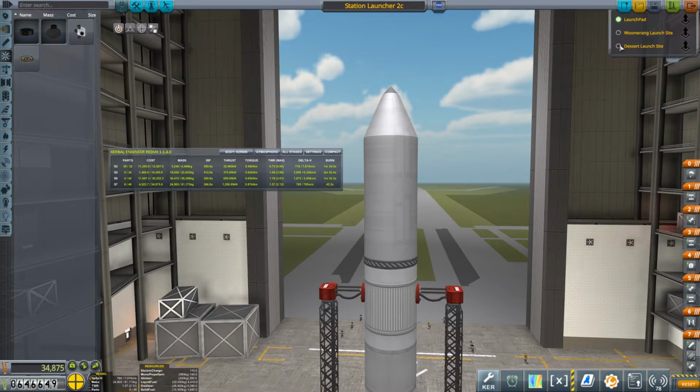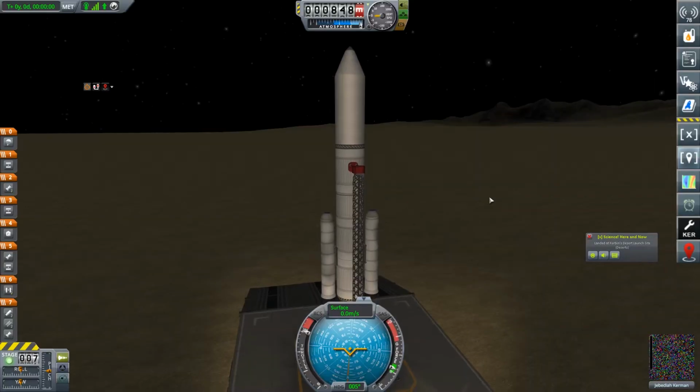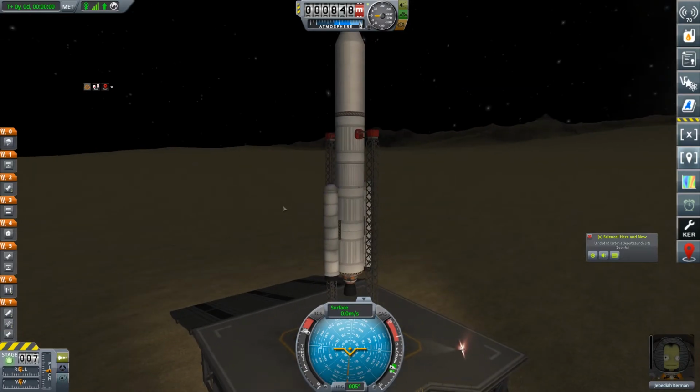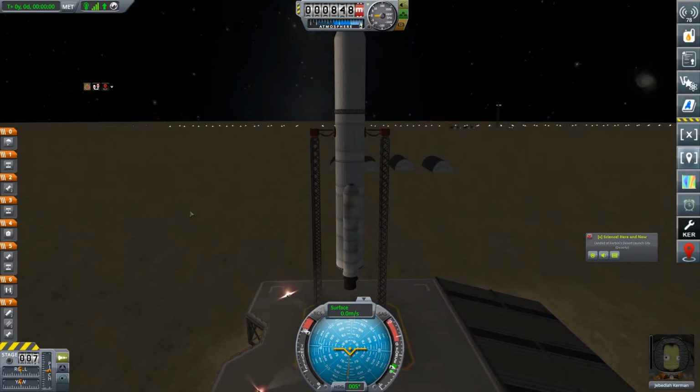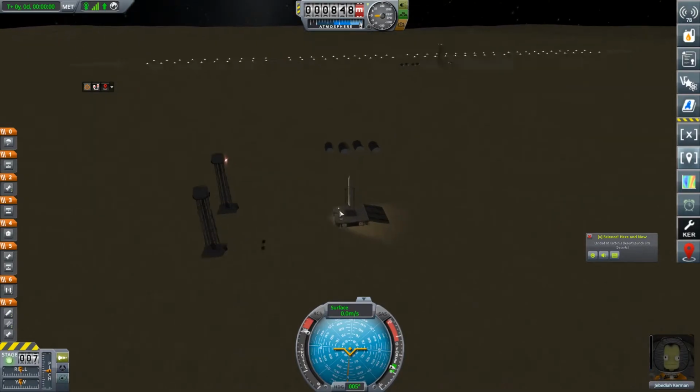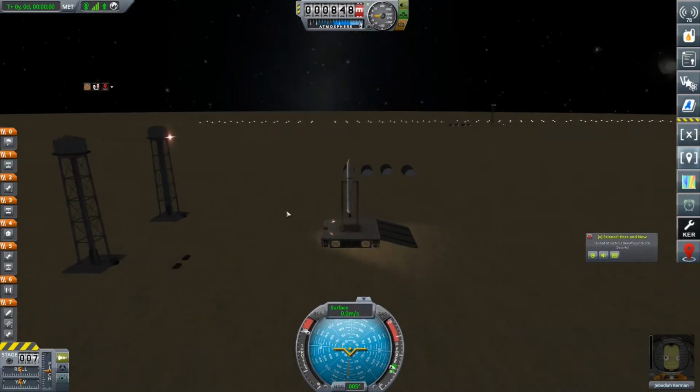Well, should we have a look at the new desert launch site? See what this is like. Sandy, I would imagine. Okay, here we are. So it is very, very sandy, in fact. And we've got a runway over there if we want one. And yeah, so it's all right.